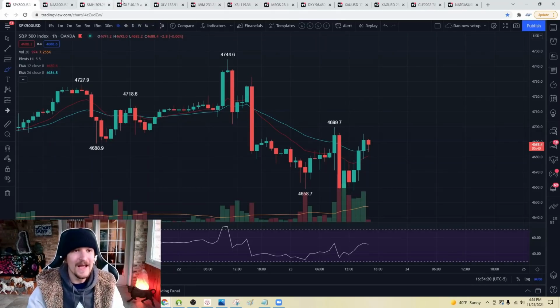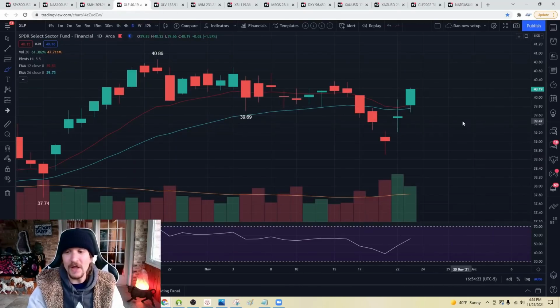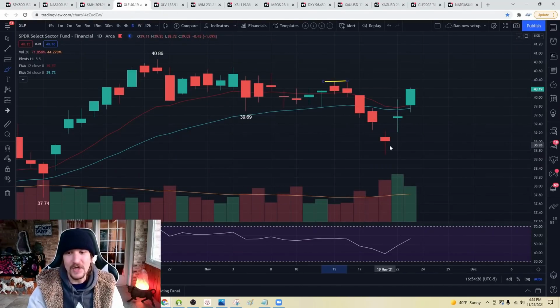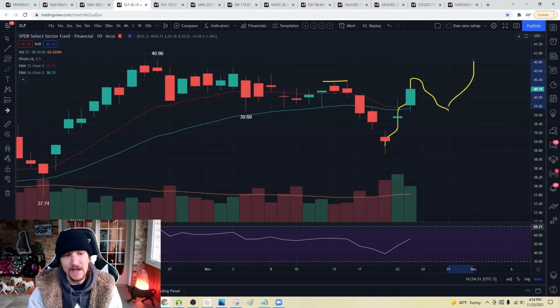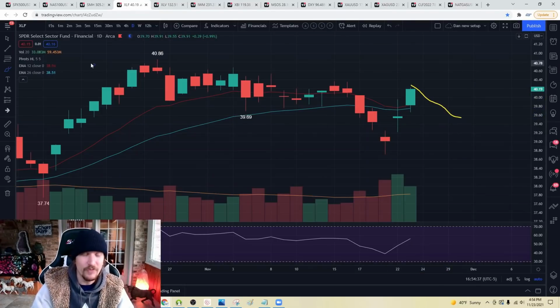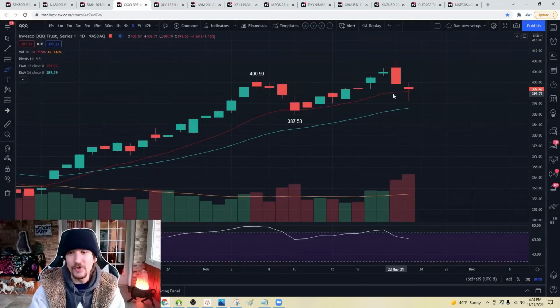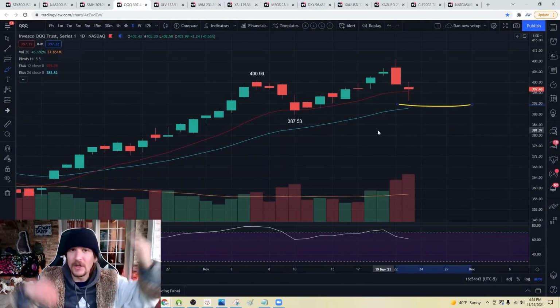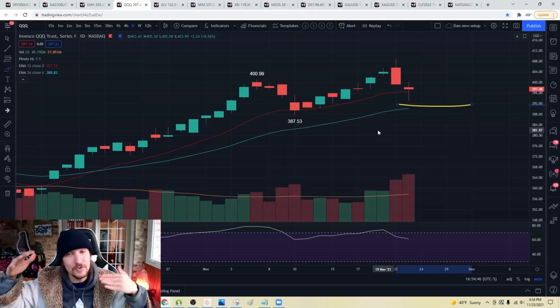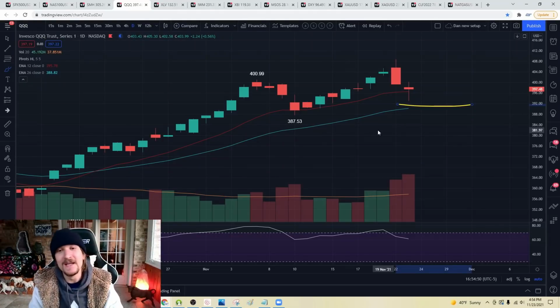I am looking for XLF to consolidate on the daily. The question is going to be, do we reject from 40.36 or can we break it and then start consolidating? But we haven't changed the daily trend yet. So we have to confirm a daily trend change to the bulls on XLF. We're watching for XLF daily consolidation, and I'm watching for it to align with QQQ daily high or low. We're going to look for them to go inverse again. So they were inverse all last week. They flipped back to a certain direction, and I'm looking for the flip back again in the short term.